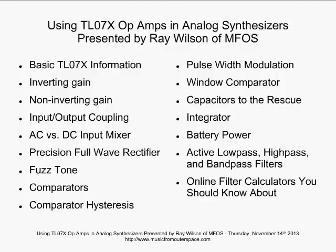We're going to talk about comparators and how a comparator works. We're going to add hysteresis to it, look at pulse width modulation, something that you can do with some of the waveforms from your synthesizer. We're going to look at a window comparator. We're going to look at some uses for capacitors and how they can help us in little areas with our op-amps. A brief look at an integrator and just how that works. We'll look at battery power. Brief look at some filters and then some online filter calculators you should know about.